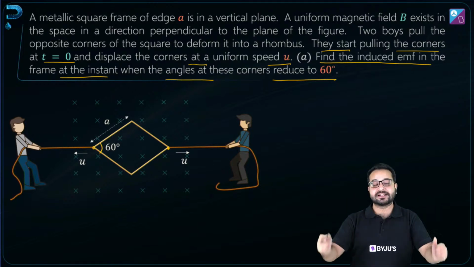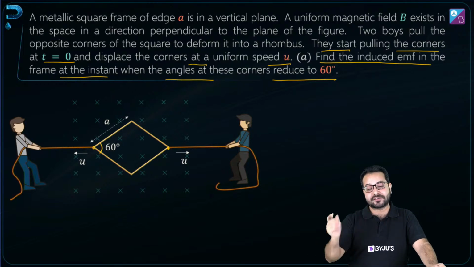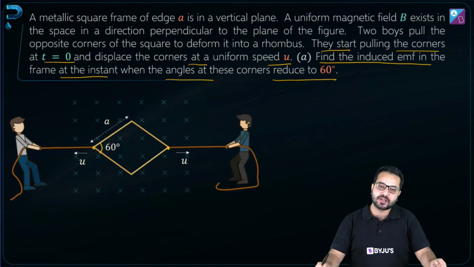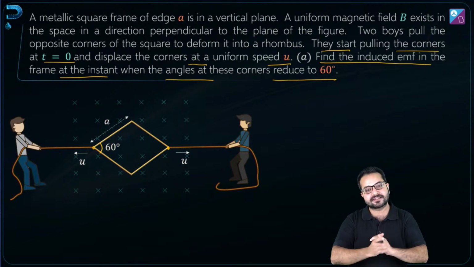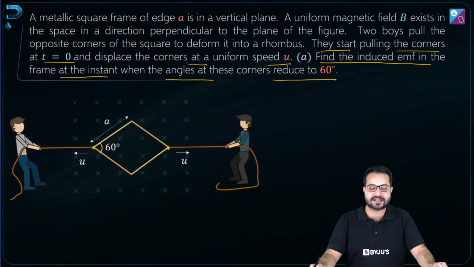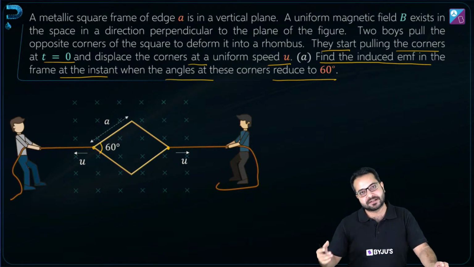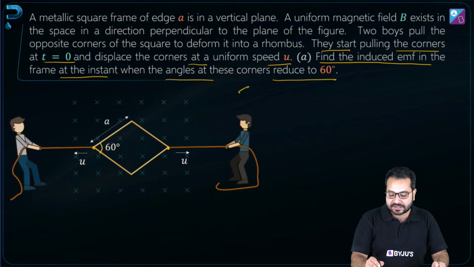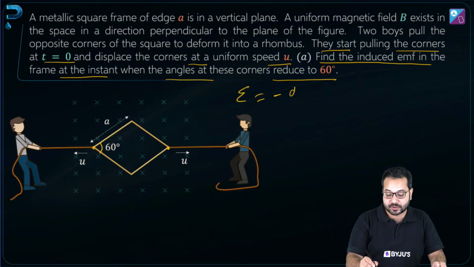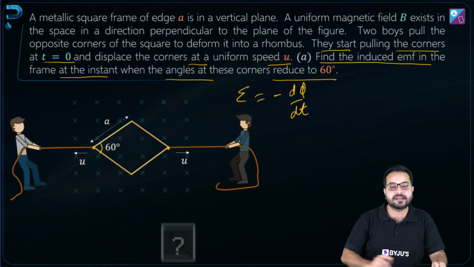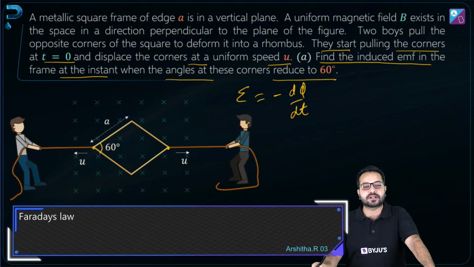So obviously there is a magnetic field, so there would be magnetic flux through a closed loop. And whenever flux changes through a loop, what happens? Absolutely, Arshita has given the answer: Faraday's law of electromagnetic induction, the most fundamental law. So Faraday's law tells me that the EMF induced is going to be minus d phi by dt. Okay, and what is phi?